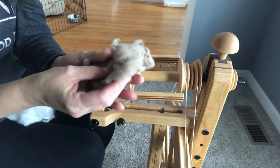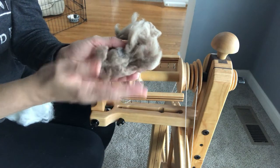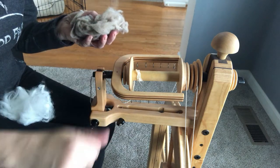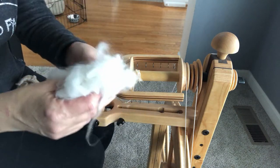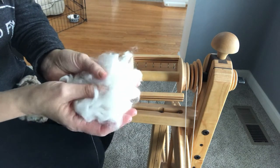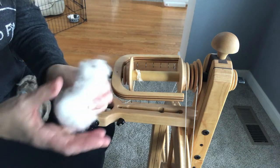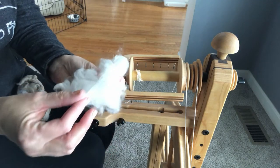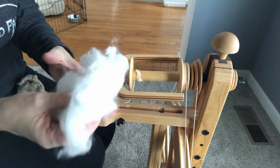The reason it's difficult to harvest is because cashmere goats shed the cashmere, so you brush the goats — that's how you harvest it. The goat farmer has to brush each goat individually to collect it. It's similar to the reason angora is more expensive: although angora rabbits are actually a breed, the way it is harvested is time-consuming, and because it comes from rabbits, each rabbit is very small and doesn't produce as much fiber as say a sheep or an alpaca.